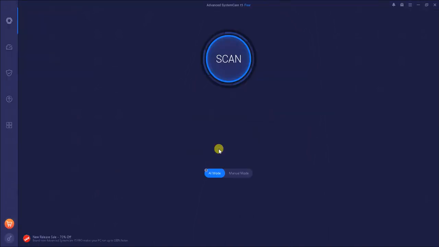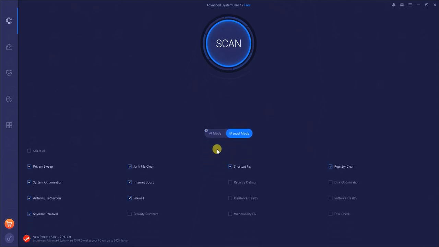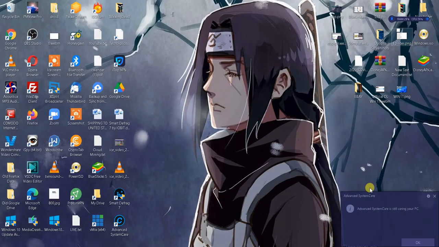So, to make this plain and simple, strictly for me, I would personally just use the defrag option, and if I were a gamer, then I would also use that mode as well, but I am not, so I will just use the defrag option.